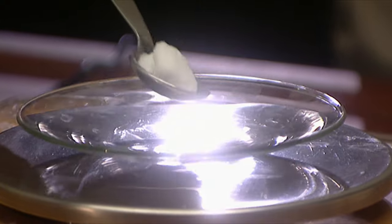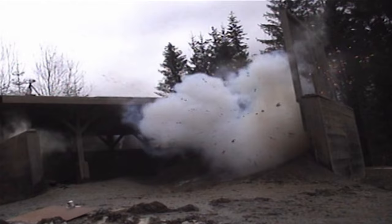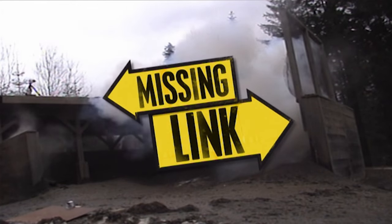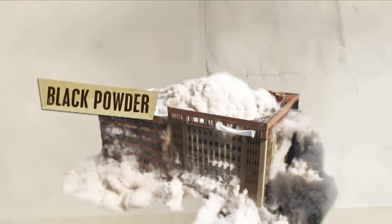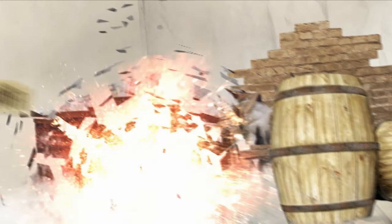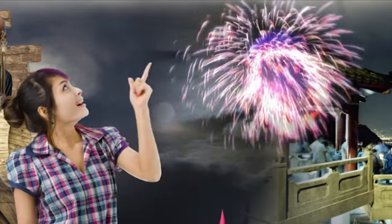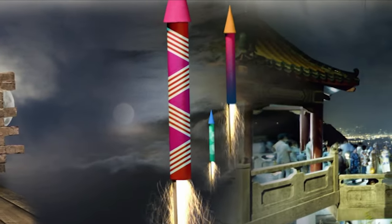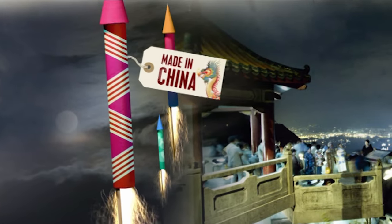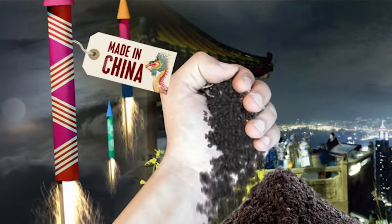A metal powder and a solvent form the basis of the explosive called TBX. The history of gunpowder is not exactly clear-cut; it's likely that it was the Chinese who discovered it roughly a thousand years ago. The enthusiasm for colourful fireworks in Asia has remained uninterrupted ever since, and the majority of rockets that light up the sky every New Year's Eve come from China. Rapeseed is added to the gunpowder, causing the colourful fire to hang in the sky.